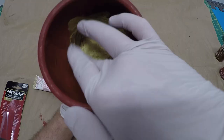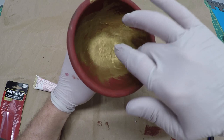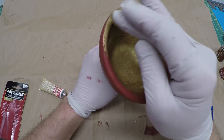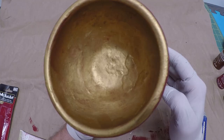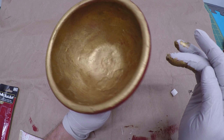Since this is almost a chalky paint you might have to use more than you usually would. There's a little red showing — I'm not caring about that, that's the aging process. Some of this might be getting absorbed. This is the key to the build right here: the cup has to be gold. Depending on where you look the rim is gold or it's not — might have to do this twice, and it doesn't have to be perfect because remember it's thousands of years old. There it is, finished on the inside. I kind of like how a little bit of the red is showing — this would have been gold leaf originally and it would have deteriorated over time.